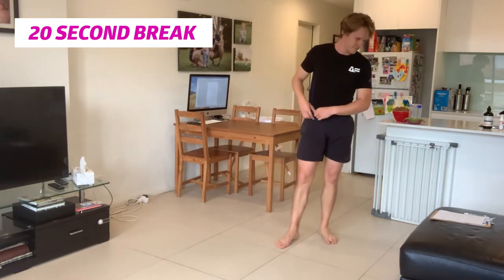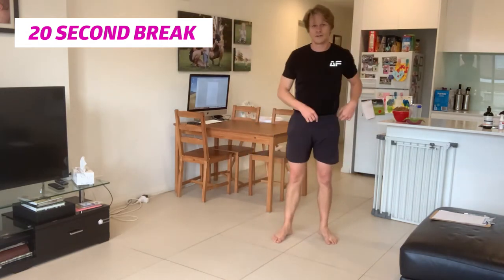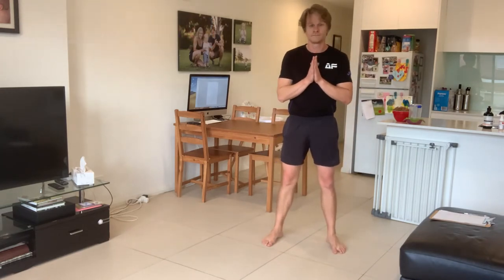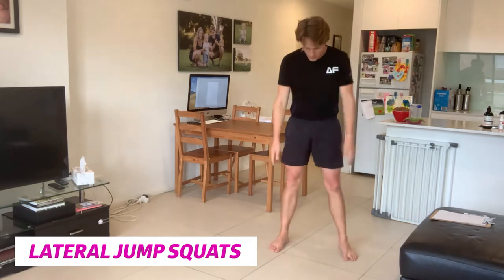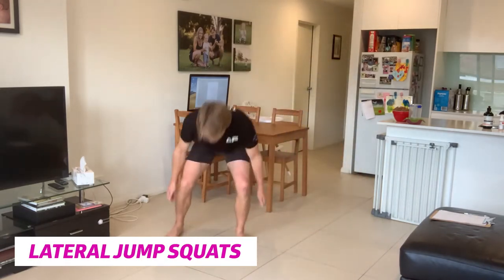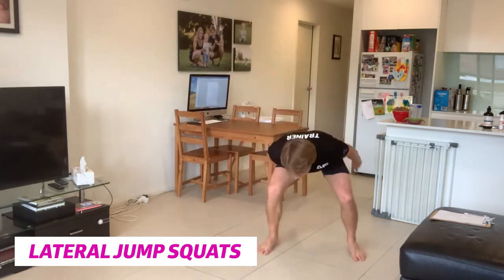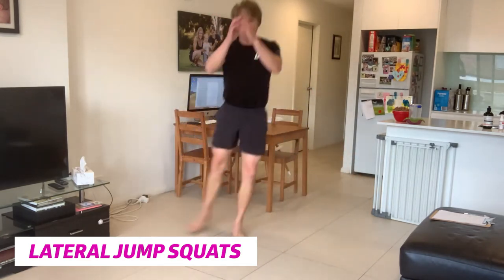Set one down. Lateral jump squats coming up. Options there if need be. 20 seconds. Let's do it. Use your arms to assist you by all means. Let them propel you upward.